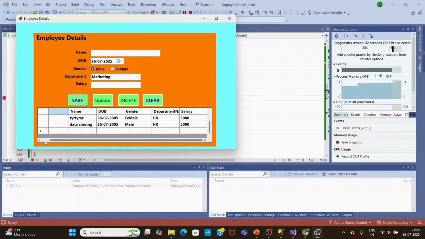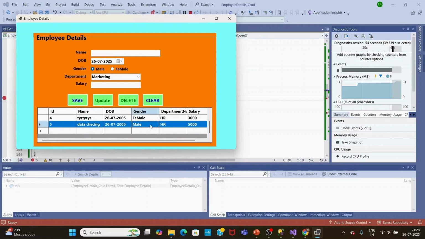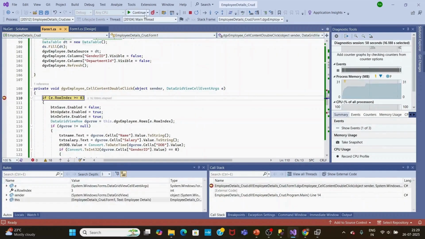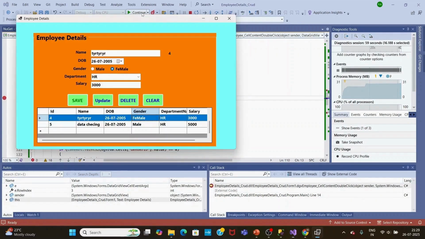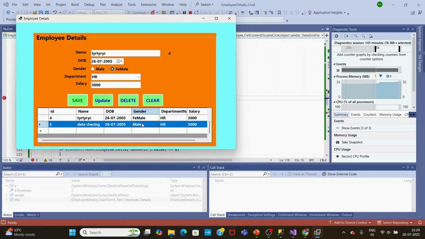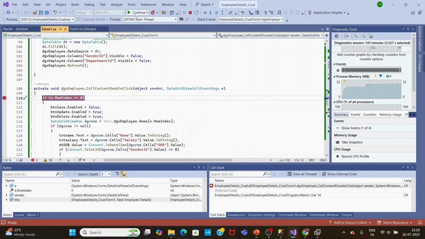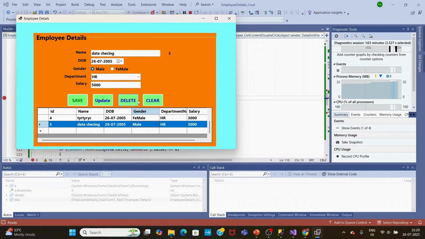Okay, data checking coming. This one, fourth row.